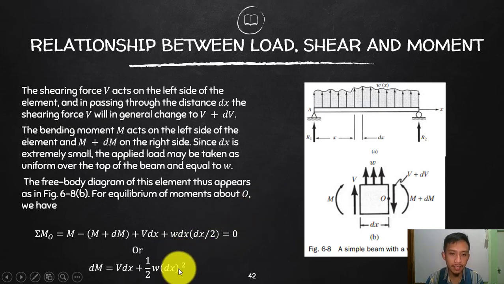However, okay, look at this. dx is a very small number. Very small number. Then we are going to square that one, multiply that one to itself, then it will make it very small, so it will be negligible. So even if you have here a value for w that is almost 0, that will make it negligible. Okay, it will not affect much of the value of this b dx.